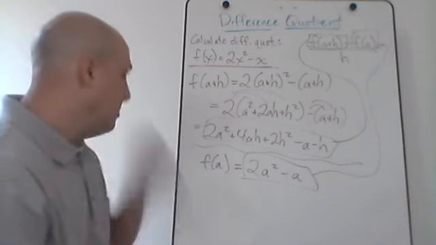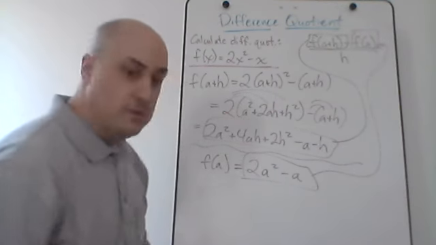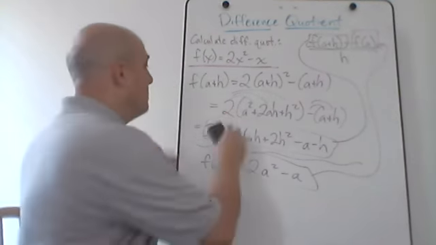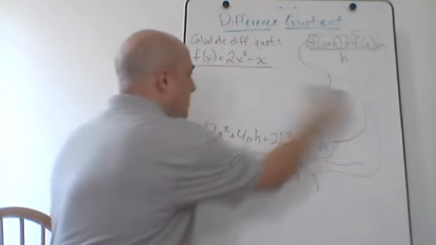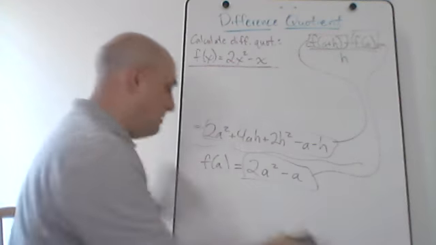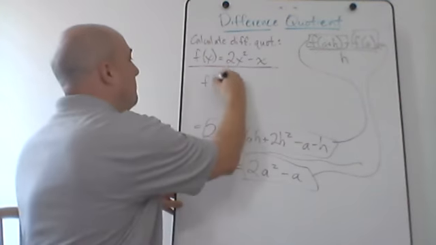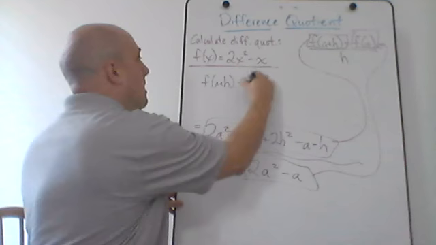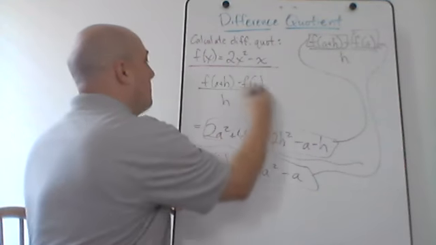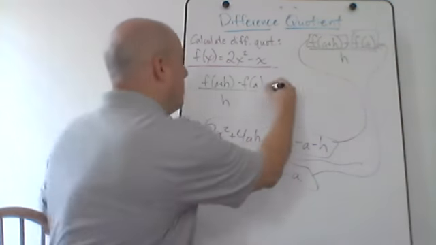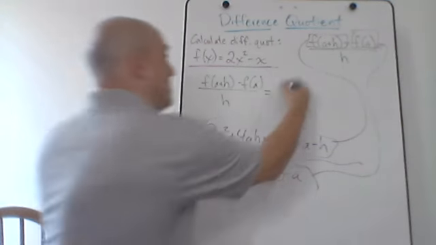I'm just looking at this board trying to figure out how exactly I'm going to do that. I'm going to have to erase a lot of this stuff here, but I need to keep our results so I can write them down. All right, so my difference quotient. Let me write up the actual formula for it. F of a plus h minus f of a all over h. All right, so that's going to equal f of a plus h is this whole big thing here.